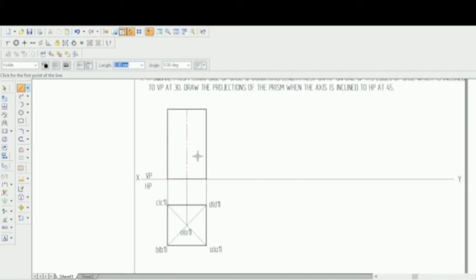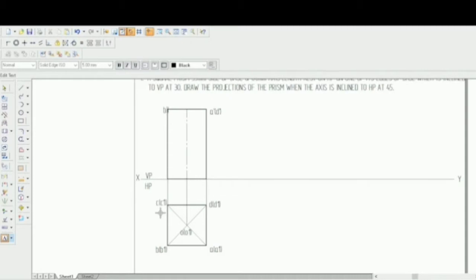So now do the naming again. You can see here the front face, the top and bottom will have to be named. Let's do the top face naming first. When the observer sees from here, wherever I have placed the cursor, A will be visible and D will be hidden. So similarly here I'll write A dash and in the brackets D dash. Go to text option, A dash and in the brackets D dash.